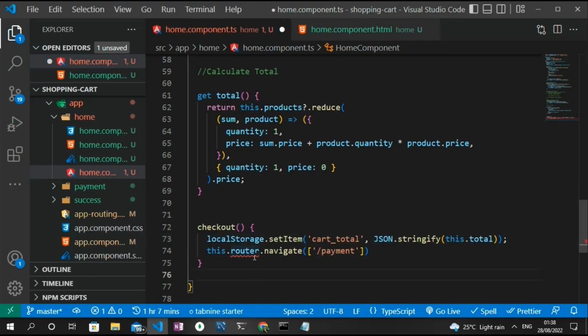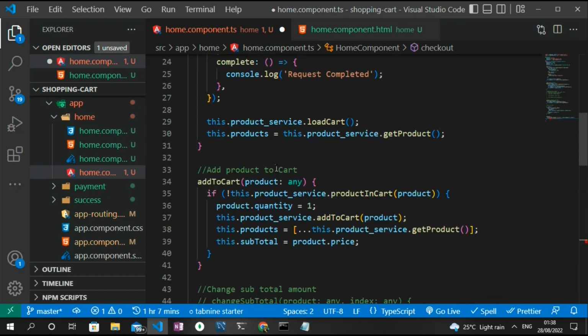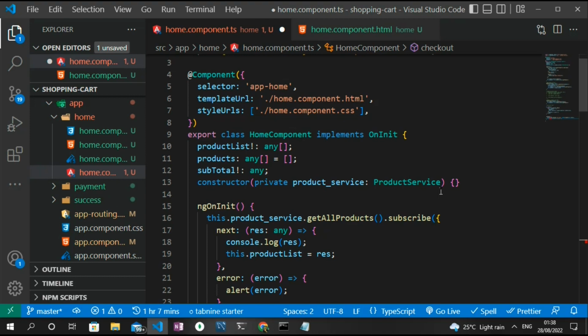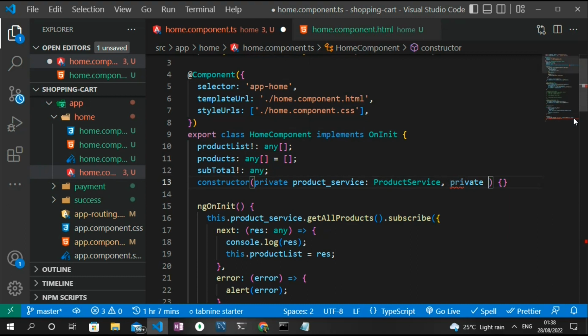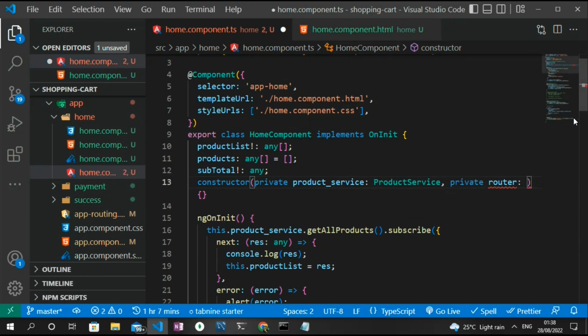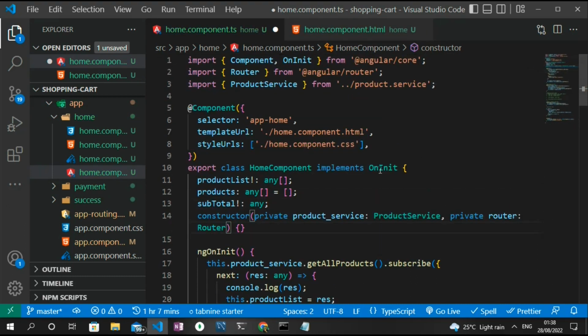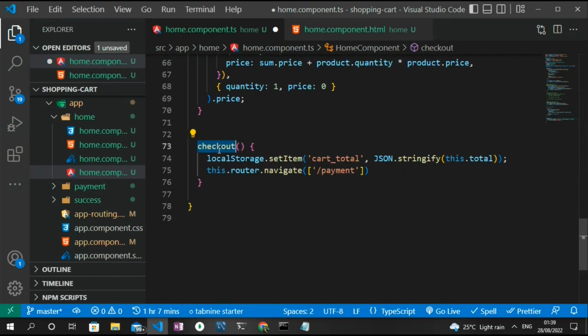We're having an error here because we have not configured the router inside of the constructor. So right above here we've not imported the router in this component. So to import the router, we can just make use of the private keyword and set it to router and then router. And with that, we now have Angular router imported into this component. We are not done here yet because we still need to make use of the click event handler.